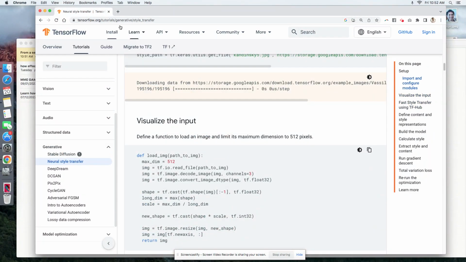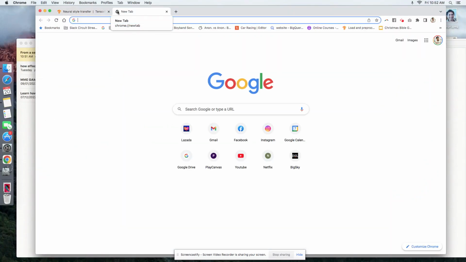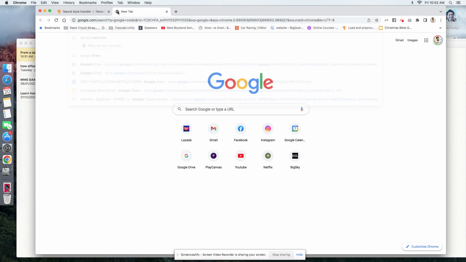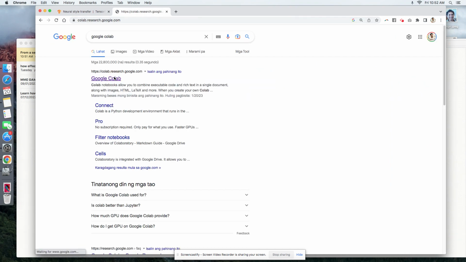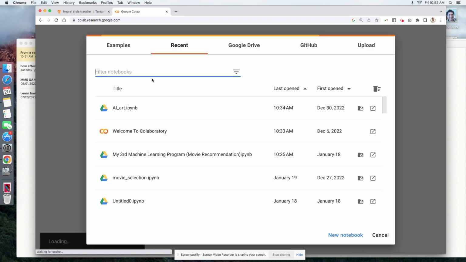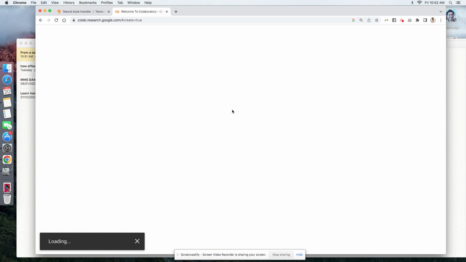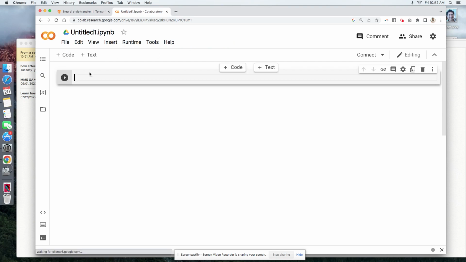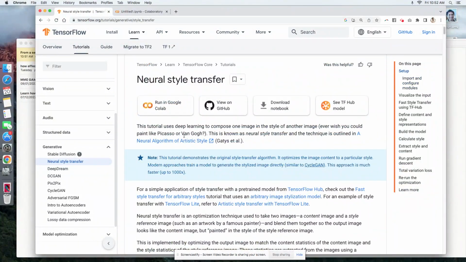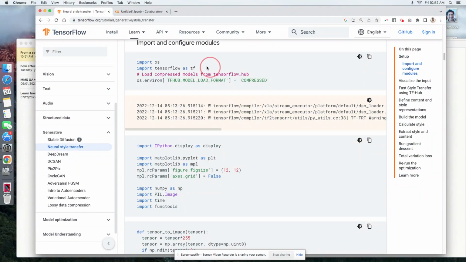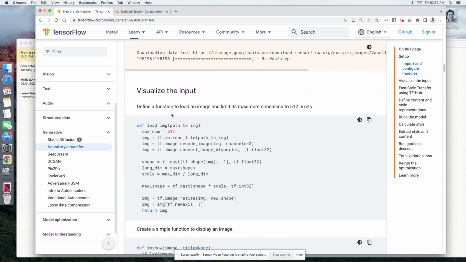So let's start creating some images. Let's start creating a new Python application. From Google Colab, let's create a new notebook. This is our fourth machine learning program. All right, let's import the packages, or what we call the dependencies. If I'm not mistaken, the dependencies are TensorFlow as well as, I think, TensorFlow Hub.